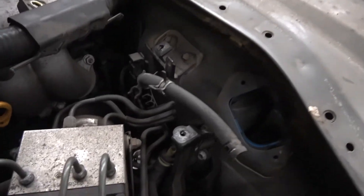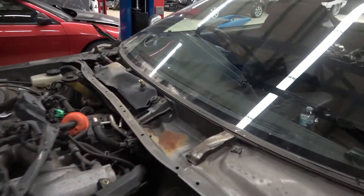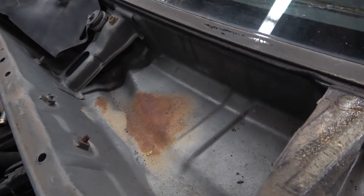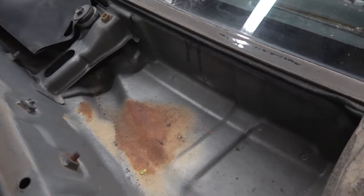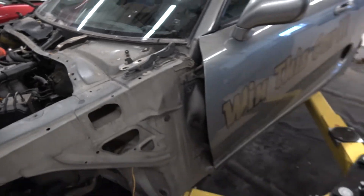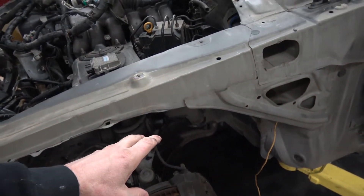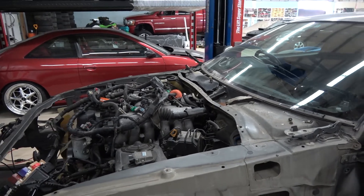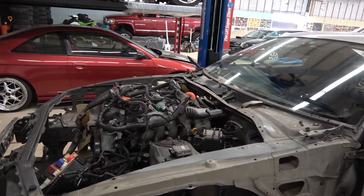The brakes are all unhooked. I found one little bit of rust taking this apart, and it's just surface rust - nothing serious, nothing that can't just be sanded down and painted over. Other than that, I think all I've got to do is drop the cradle bolts - there's four or five on each side - and the transmission crossmember. Then I should be able to lift the car up and drop the whole motor and tranny down. Let's see if we can get it out.